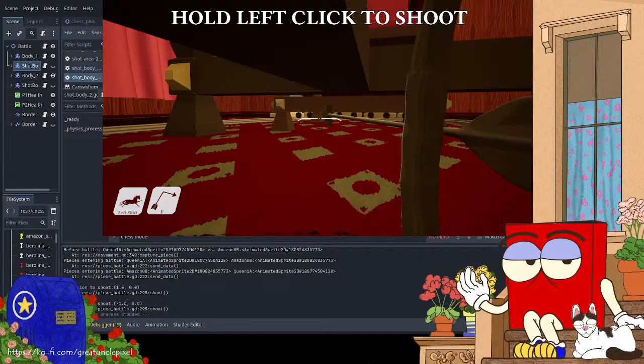Is that regular shooting? Okay, that's regular shooting. Which button is regular shooting? Oh, okay, that button is regular shooting. Got it. And that's E. Hold right click to block shots. Left shift to use movement ability.